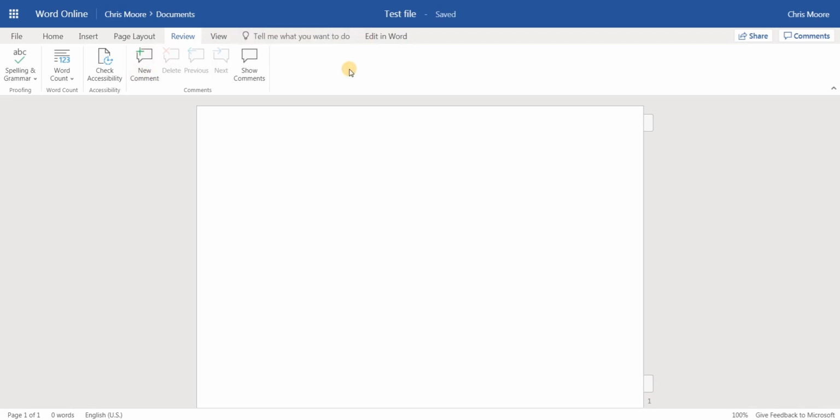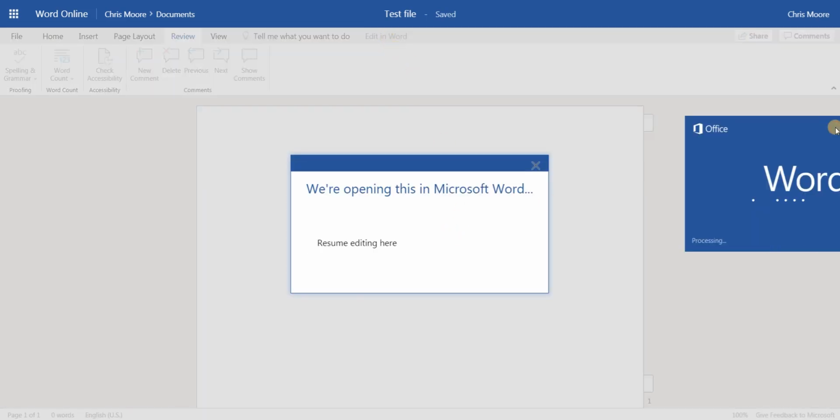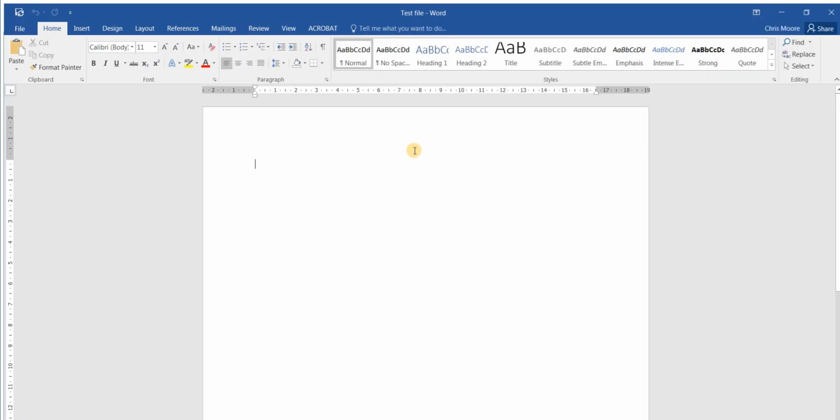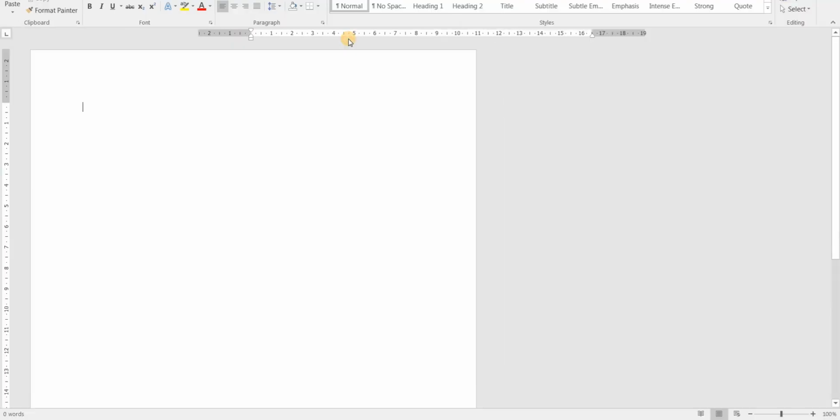However, if you do want to do track changes, if it's a file of your own or you're marking a student's file and you actually want to show track changes, which, just as a piece of advice, is not advised, as that's correcting work for students rather than helping them improve by pointing them towards how they might change things, you can click on this Edit in Word, and if I drag this over, it is now opening in the full Word. Okay, so this is now full Microsoft Office Word.